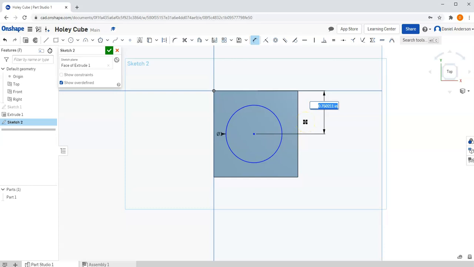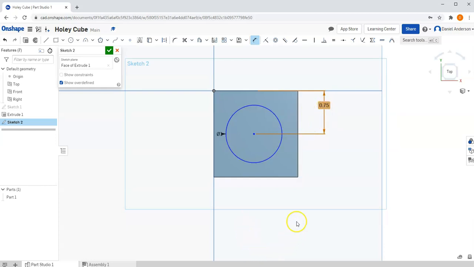And you might be able to do it in your head, but Onshape will actually do it for you. All you have to do is type in 1.5 on your keyboard and then type divided by 2 and hit enter, and it'll do the math for you. It'll figure out what that dimension is. And coincidentally enough, we had it pretty close to the center, so it didn't look like it changed much.